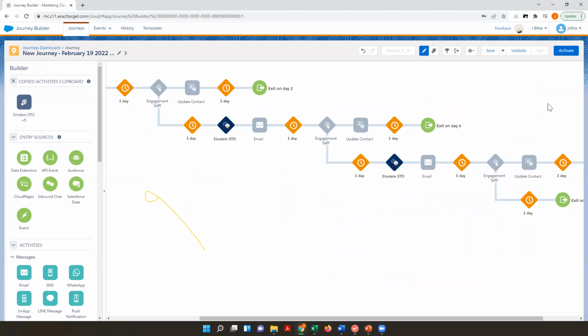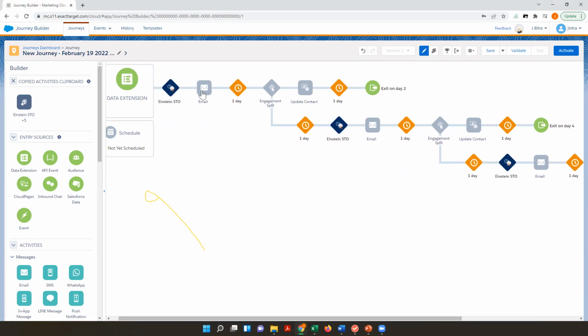So we have this journey created, and before we enable this journey, kick it off and make it active, we can test this journey, meaning validate it. The journey builder looks at certain features, whether they are completely configured or not, and then it suggests what information is missing in this journey.